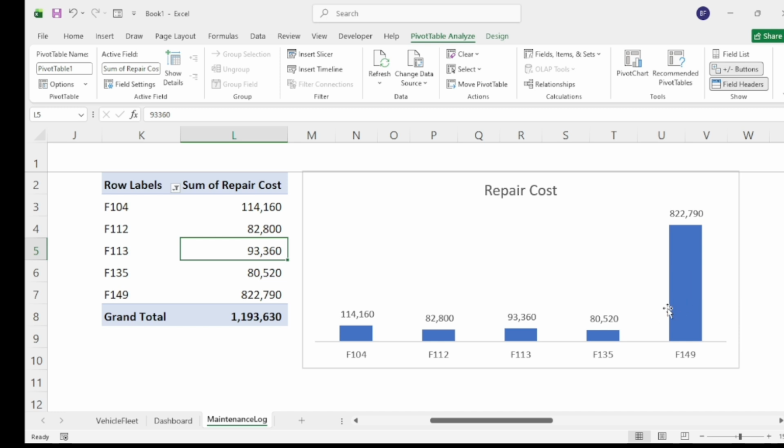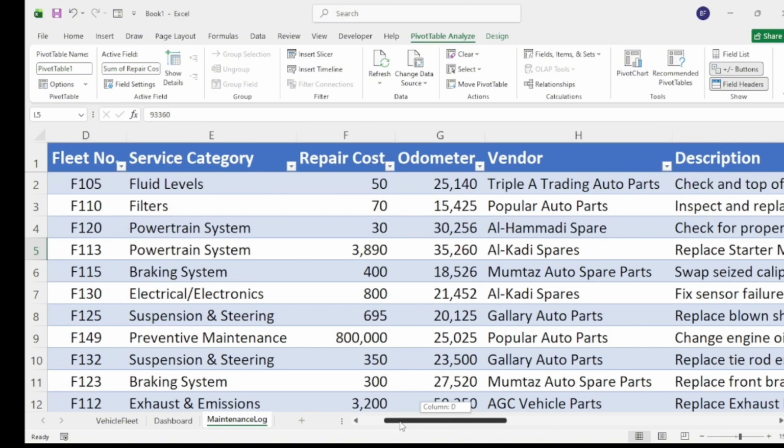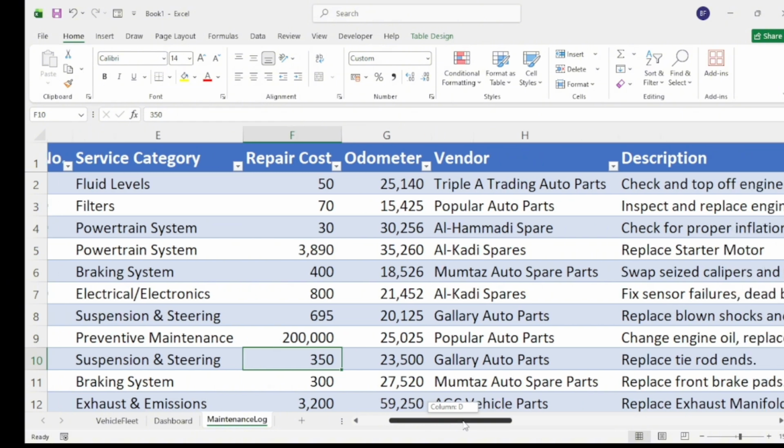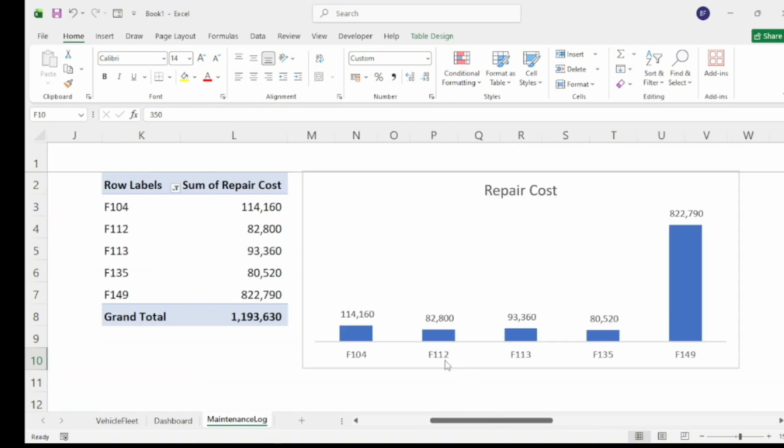Okay, see what happened? You got F149 having 852,000. This is too much, so I'm gonna change it. I'm gonna make it 200,000. The numbers that we put are too much.